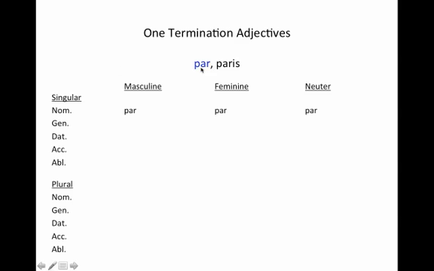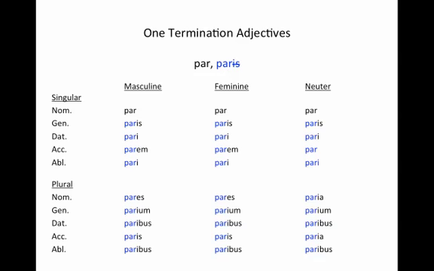Remember, the nominative across all genders is going to be par, our first termination that we're given. And the second term we're given, paris, is going to be our genitive across all genders. And as always, we go to that genitive to get our stem for the entire word. And to this stem we're going to add endings that look very similar to third declension noun endings with a few exceptions. Note that the ablative singular will end in an I instead of an E, that the genitive plural will end in ium instead of just um, and that the accusative plural ends in is instead of es.